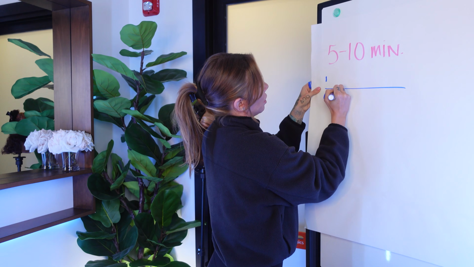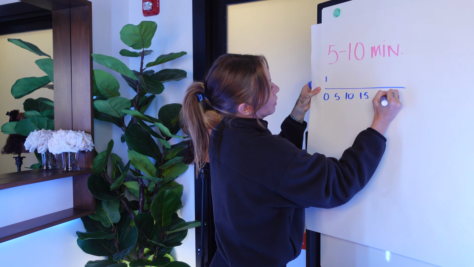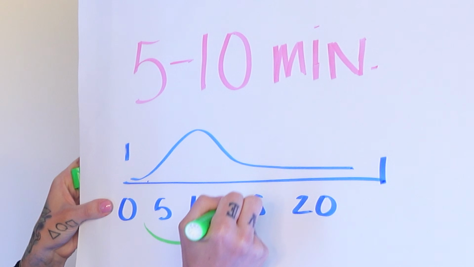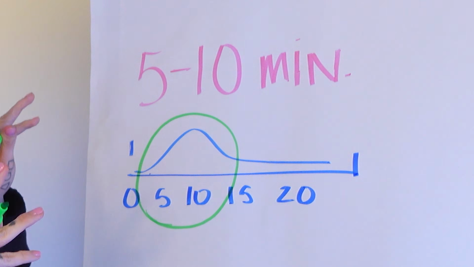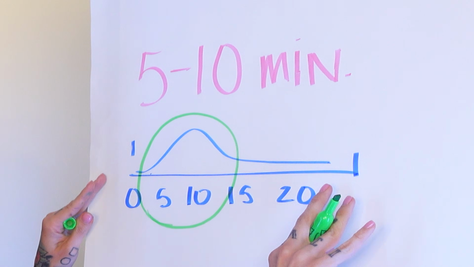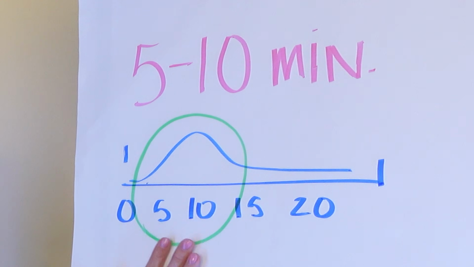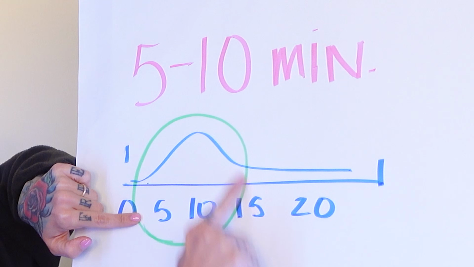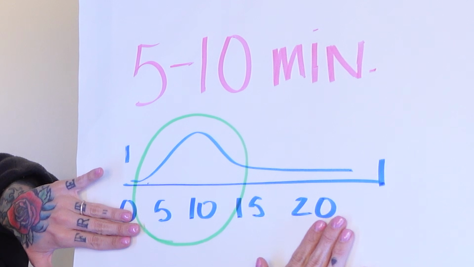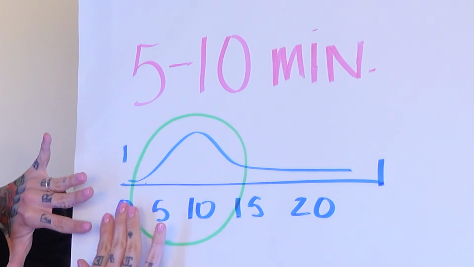So let's say you're doing the perm like we did last week, and the full processing time was 20 minutes. So you have 0, 5, 10, 15, 20. All of the work or most of the work happened in the first 10 minutes here. The cool down time, the 15 through 20, is just allowing the hair's protein chains to shift into their new form or new shape. So if the hair is overprocessed, it happened in this area right here. It most likely did not happen at the end like you would think. The first 5 to 10 minutes is where everything is happening.